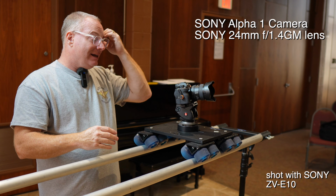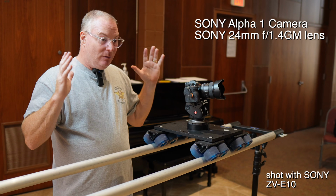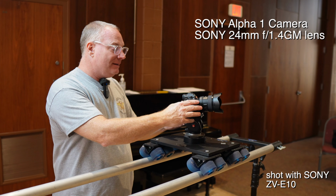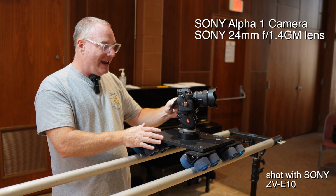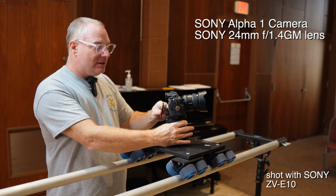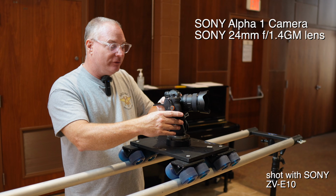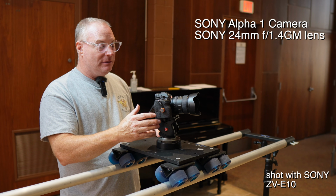The second thing is the camera that I'm using is the Alpha 1. It's really become the one camera. It's the one camera to rule them all, for me anyway. One of the things I really love is this articulating screen. I can pull it out and angle it at whatever angle is best for me to view it. Sometimes if this is on the ground, I can have it go straight up and I can look down, whatever. It's really handy to be able to do that.